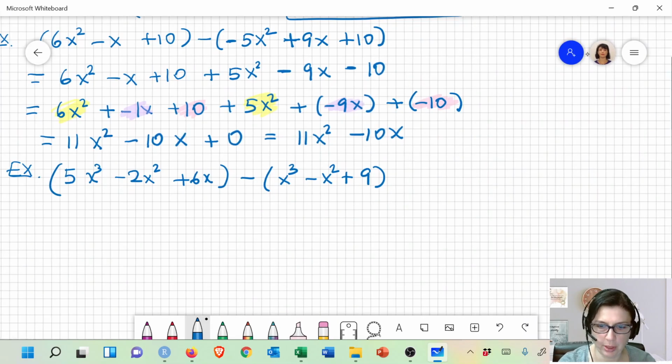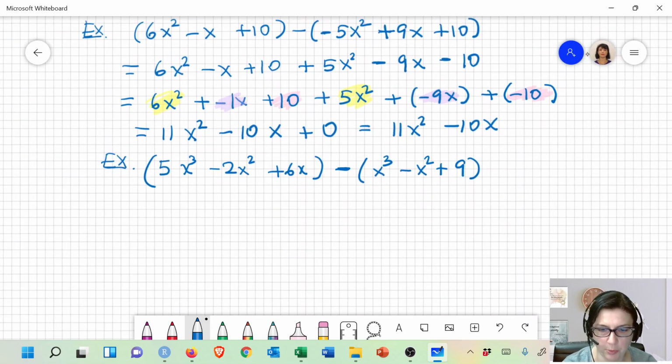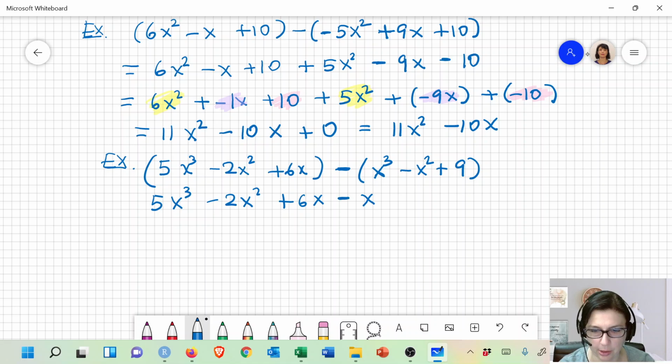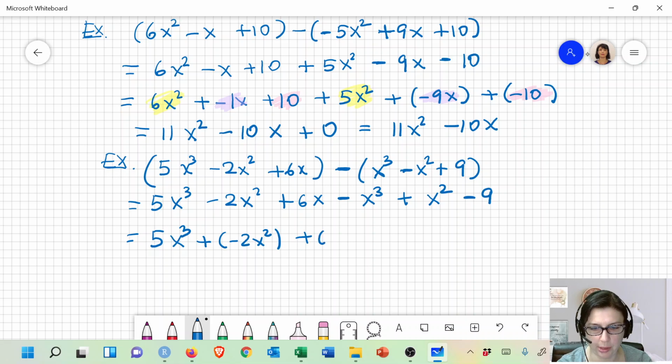Okay, so first thing first, if I see that I'm doing a subtraction, I'm going to flip all the signs. The first polynomial I do not change at this point, but I'm going to flip all the signs. So x cubed now becomes a minus x cubed. This was a minus, now becomes a plus. I'm flipping all the signs. This is a plus, that's becoming a minus. Okay, my next step is to get rid of all those subtractions and make them a plus negative. Just as an extra step, and you might be able to do this in your head later on, but right now I would just keep doing what I'm doing.